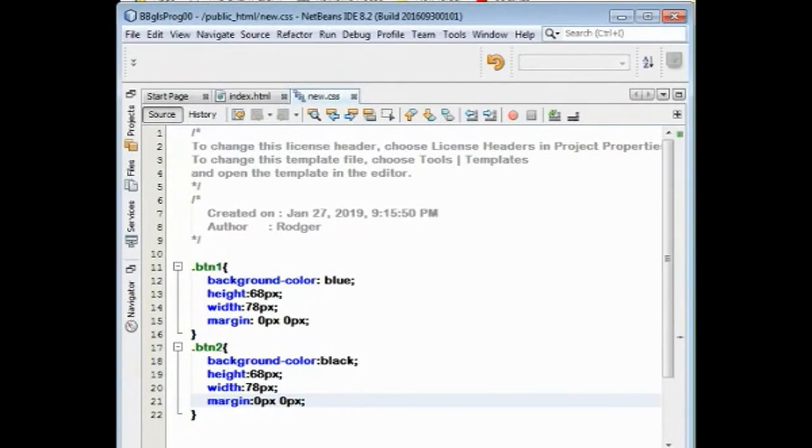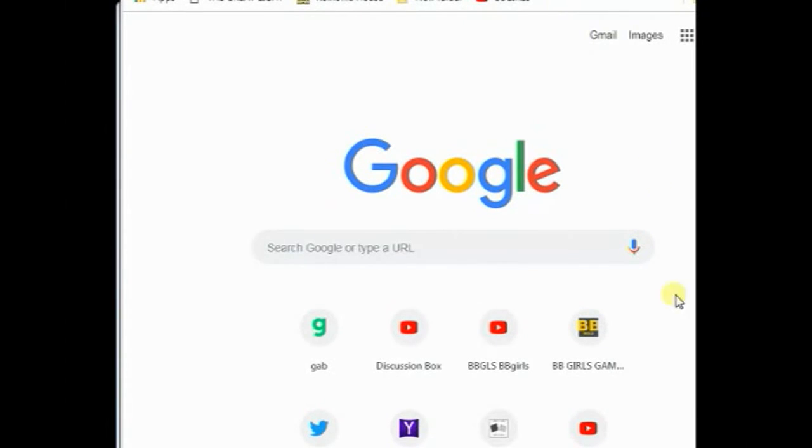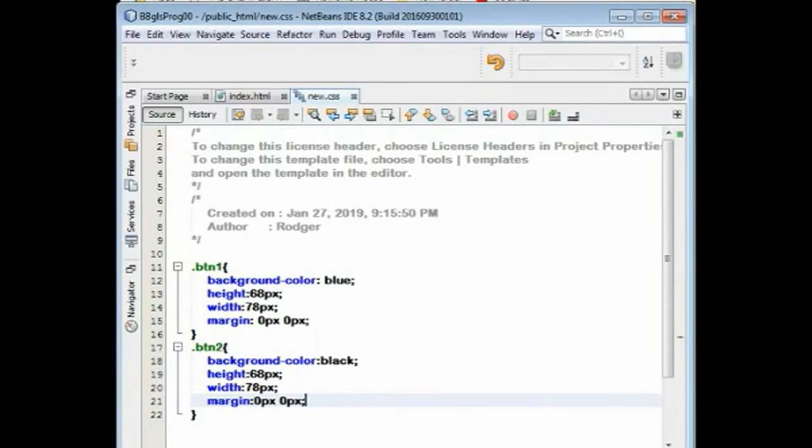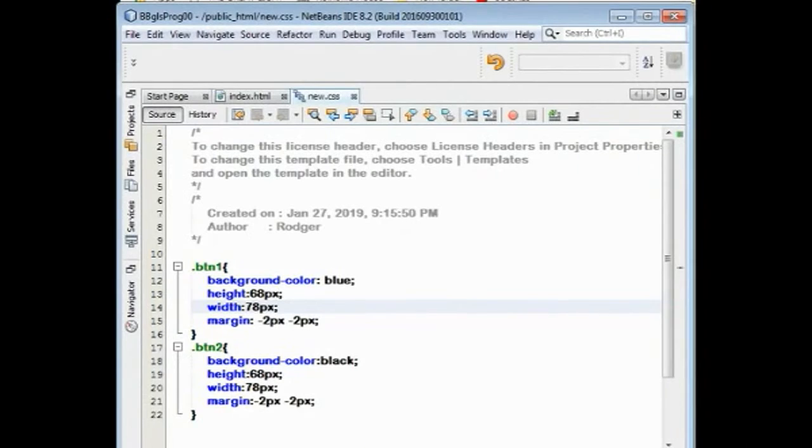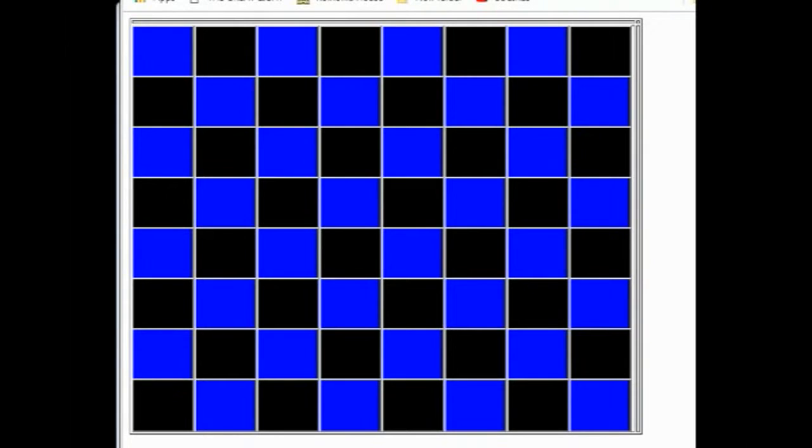So let's go back to our web page, to our CSS file, and instead of 0 margin, let's try a -2 margin for the left, a -2 margin for the right, a -2 margin for the left, a -2 margin for the right. And let's run it now and see what we have. Okay, now we have our chessboard.